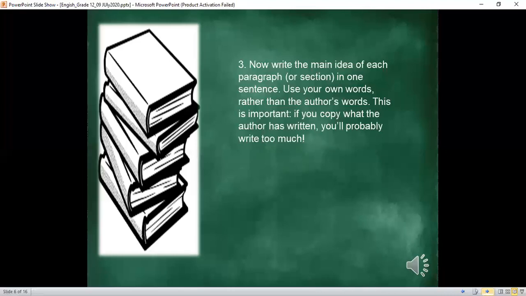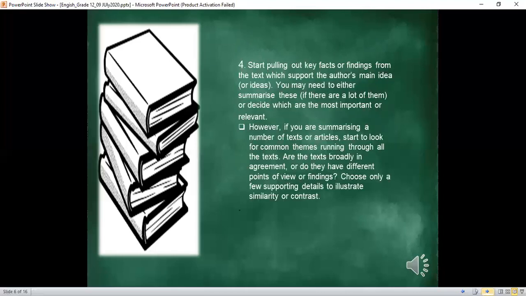Okay, now you've identified the main points. It's time to record them down. Now, what you do here is you don't just take them as they are. You use your own words, because that's the whole point. You are summarizing, because you can't have a summary if you keep the original words in the text, because you're still going to have a long article. Remember, you need to reduce the size. That's the whole point of summarizing, having a shortened version.